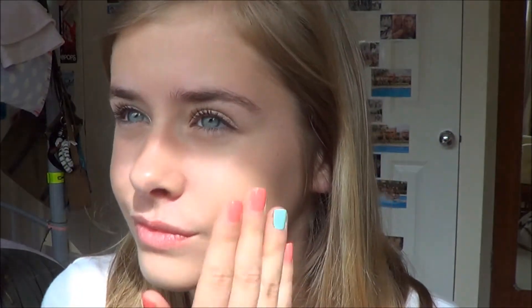I think it was Miss Budget Beauty who did a first impressions on this. I haven't seen many people talking about this foundation, so I was quite interested. This colour is definitely going to be a summer colour for me — I don't think I'd get away with wearing it in winter. Looking at it on my hand, it kind of looks oily but it isn't oily. It's got a bit of shine left on it, so I'd probably powder it.